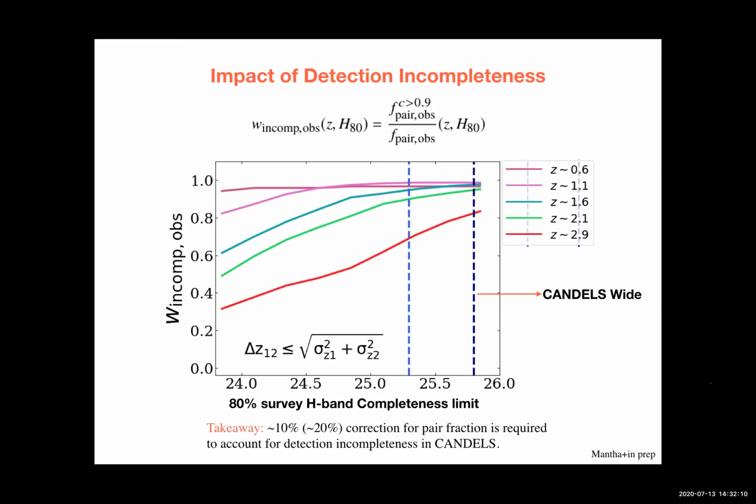So you can see, on the left-hand side, 80% completeness that is brighter means you have a shallower field. So okay, the horizontal axis would be for a different set of observations. Right, exactly. For example, if I have a hypothetical field, and I know that the 80% completeness limit is like 25, and I quantified my pair fractions, and I wanted to correct for the fact that there's incompleteness, you can read off that x-axis, and then at a specific redshift, you can make a correction like, okay, half are missing. Okay, makes sense.